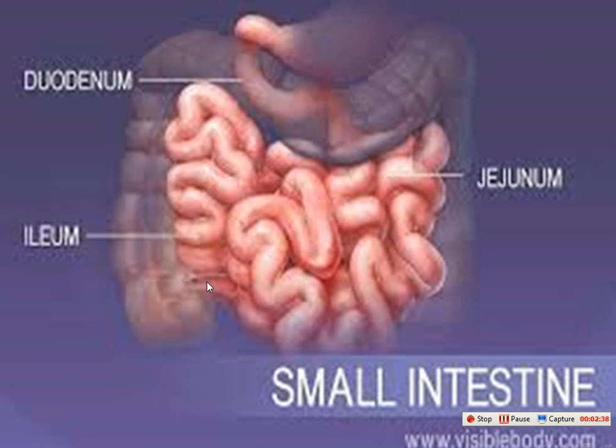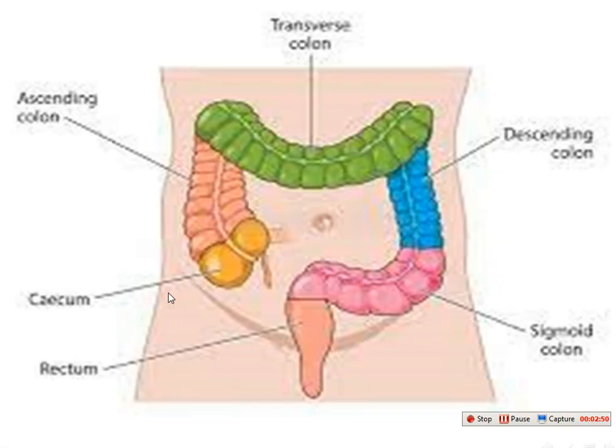This is the site of connection between the small intestine and the first part of the large intestine, which we call the cecum. And you see here, this is the part of the large intestine. It starts here from the cecum, and then we have the ascending colon, transverse colon, descending colon, sigmoid colon, which looks like an S, and finally we have the rectum, and the final 3 centimeters we call the anal canal, and here we have the anus.